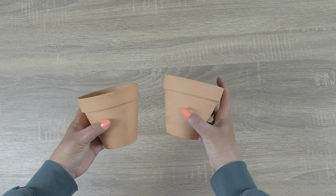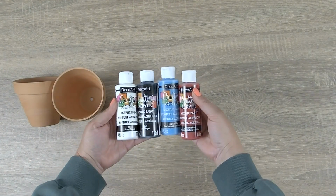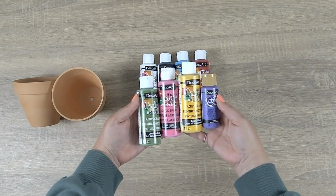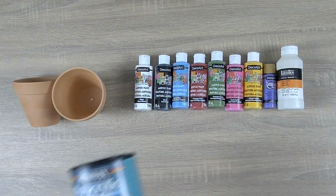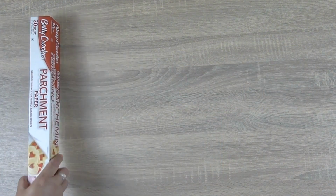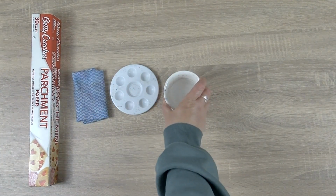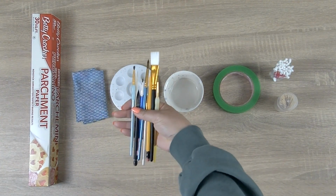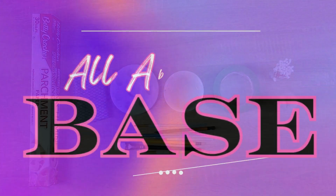For materials, let's begin with the 4-inch terracotta flower pots that I got from the Dollar Tree. Acrylic paint in white, black, tropical blue, Christmas red, Christmas green, tutti frutti, bright yellow, and lavender. Liquitex matte varnish, and Minwax polyacrylic clear gloss protective finish. For tools, we'll begin with parchment paper, a wet rag, a paint palette, a cup of water, some painter's tape, Q-tips, toothpicks, and some paintbrushes, a pencil, a wood skewer, and some other random items from around my home.